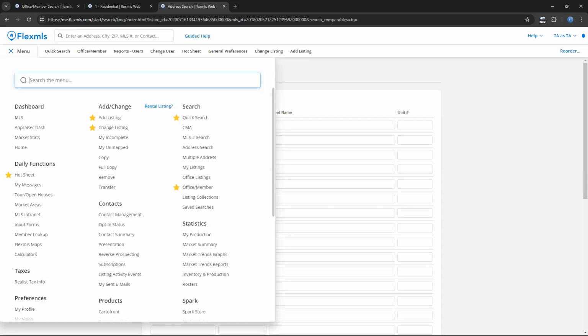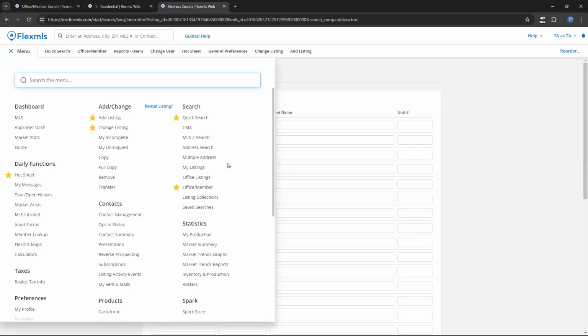So the My Listings and Office Listings page here, I feel like a lot of agents are going to be using this page, which is great. It's a collection of all of your listings specifically, or all of the listings from your office specifically, if you have that level of access. One thing to note, though, is that by default, only a few listing statuses are actually visible on the My Listings page. I feel like it's only active, pending, closed, and maybe withdrawn just for a temporary thing. And then you can set your off-market status and your general preferences.